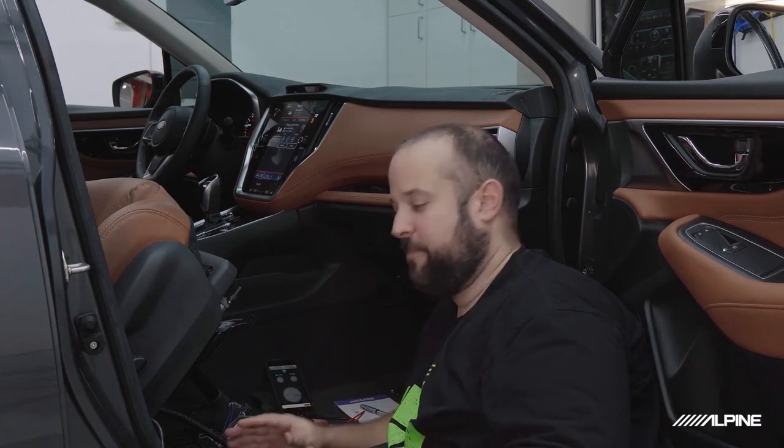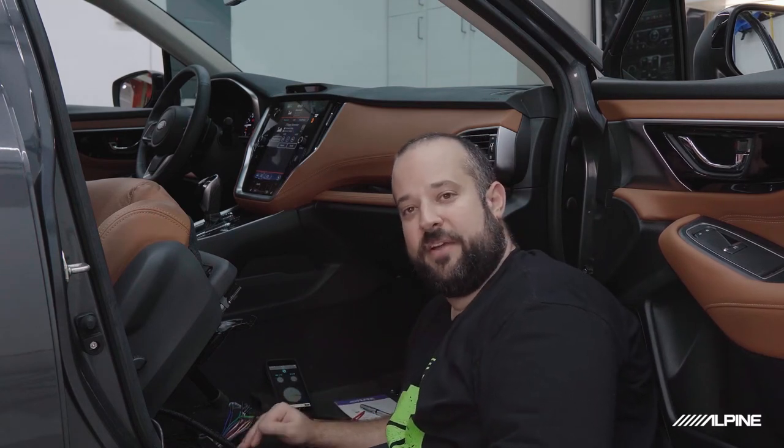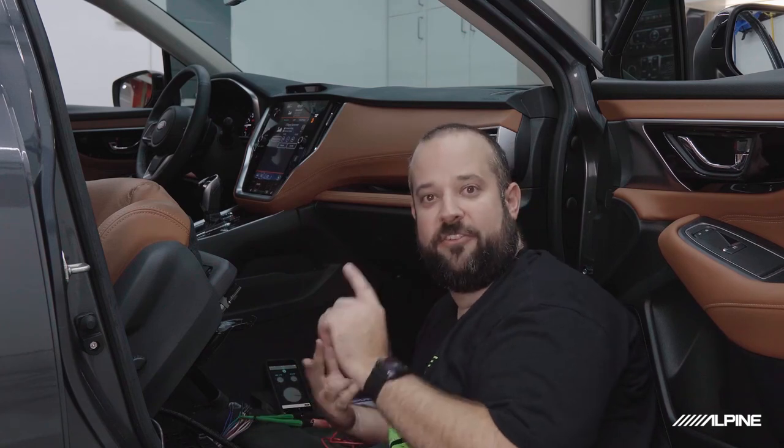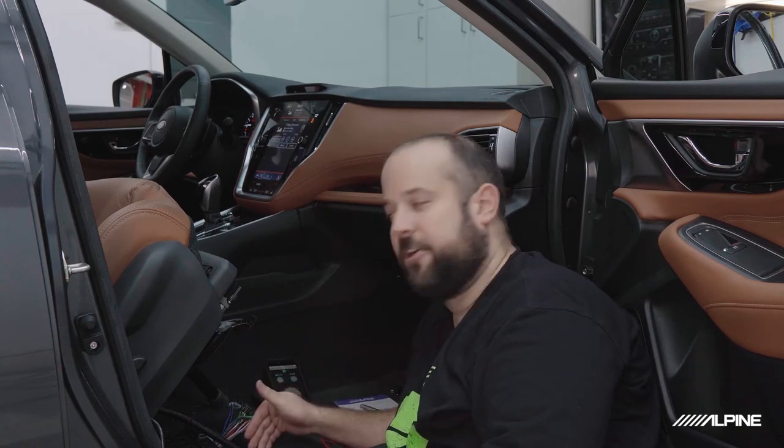Just to let you guys know, I'm actually not installing a full system in here right now, but I'm going to hook the DSP up to this amplifier, and we're going to be able to see what it's doing. We're going to get it all set up to the point where all you have to do beyond that is set your amp gains and tune the system. So I'm going to get the harness wired up, and we'll be back in here with it plugged in. We're going to go over how to set up the processor and set up the mixer.